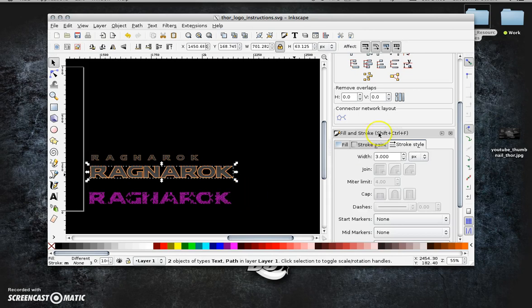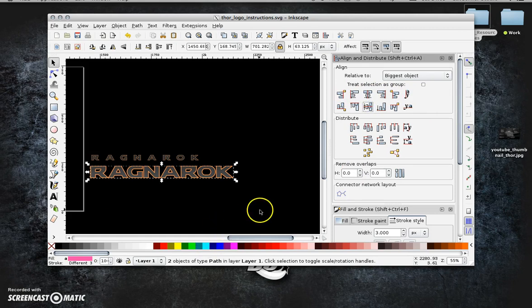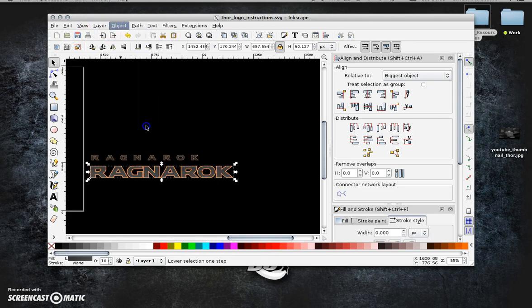So if I select both of those and go to my alignment using biggest object, that should place that right on the top. And I'm going to do exactly the same with the bottom logo. I'm going to hold down Shift, select the outline, and do the same. But as you can see, that's disappeared because it's actually a layer, so it's a little bit lower down. So all I'm going to do is go to Object and Lower, select the same one, top, Object and Lower. If you notice here, on a PC you can just press Page Down on your number key, and that's a lot quicker. Object Lower, and now we can see that that pink pattern is in place.